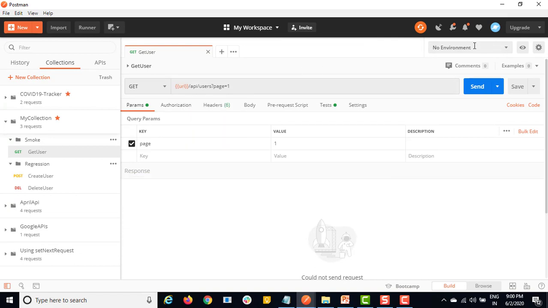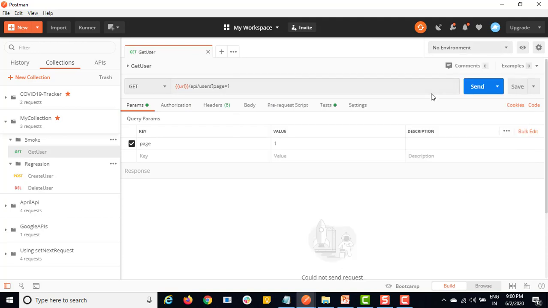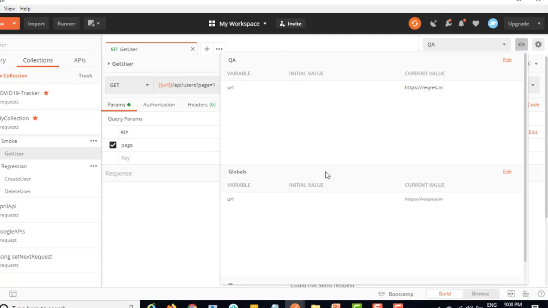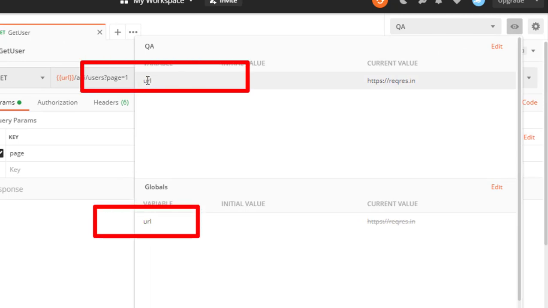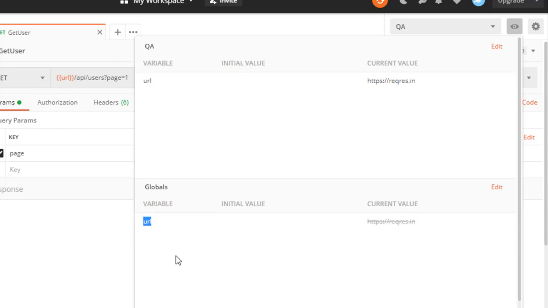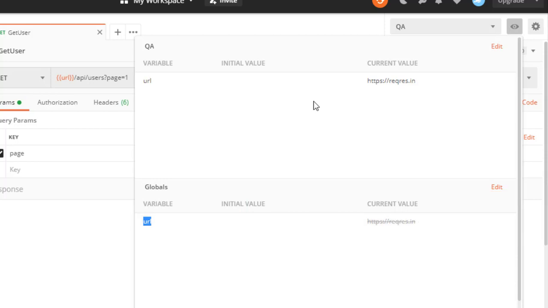Now here comes the main deal. Before we do that, let me just make it QA. Now can you see I also have the same variable in the environment, the same variable I have taken as a global. Now the question comes, which will have more preference? As you can see, Postman has by default struck out this global variable value. The reason is Postman always gives higher preference to the local variable.